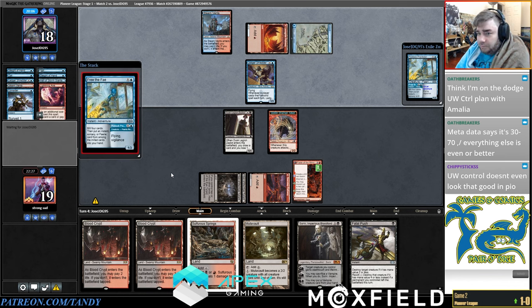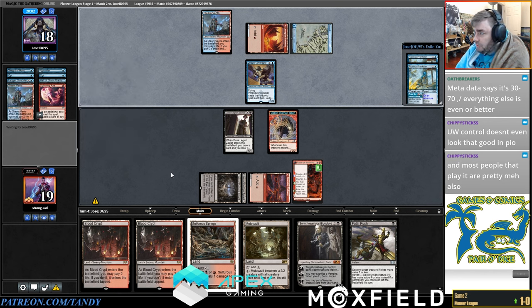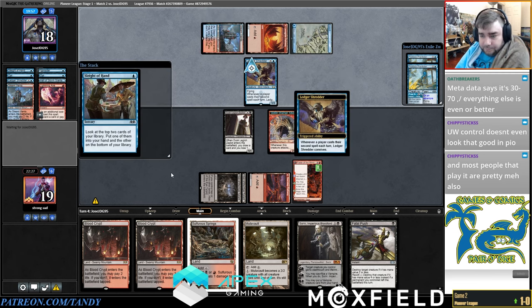Free the Fae. They found Lightning Axe, Sleight of Hand, Opts. They can Treasure Cruise here, though. They choose Sleight of Hand. Okay.